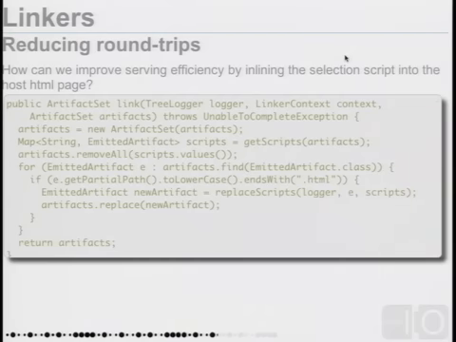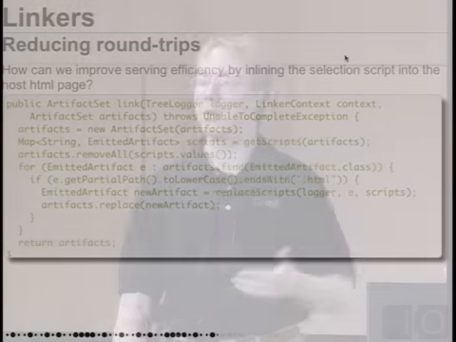Again, the flow should be very similar: we loop through all of the emitted artifacts and we look for things which look like HTML pages. And then anything that looks like an HTML page, we look for all the script tags in it, and we see if we have another emitted artifact that has that name, and if so, we take the contents of that JS file and we just stick it into the HTML file. And the flow here should be hopefully pretty simple to look at and just get the feel for the coding style, if nothing else.